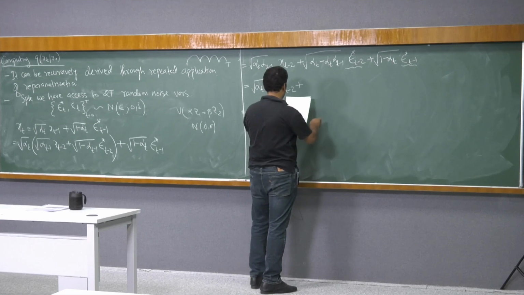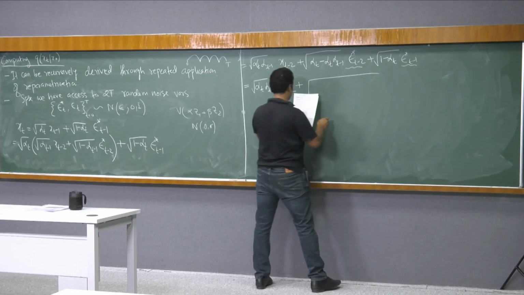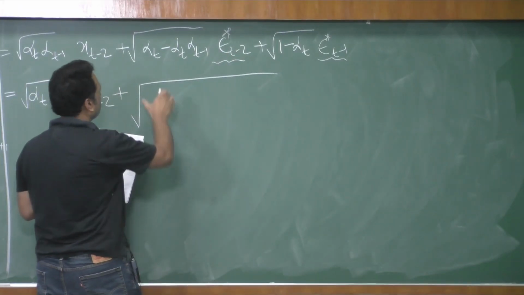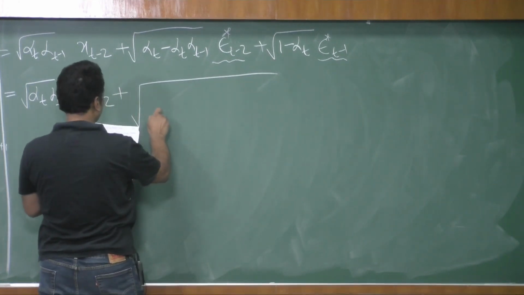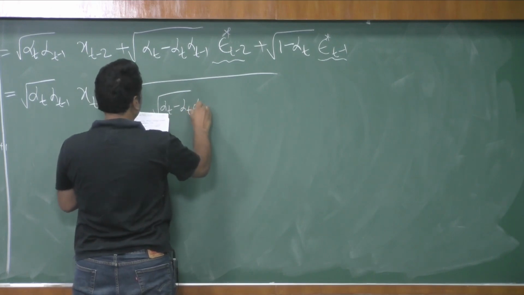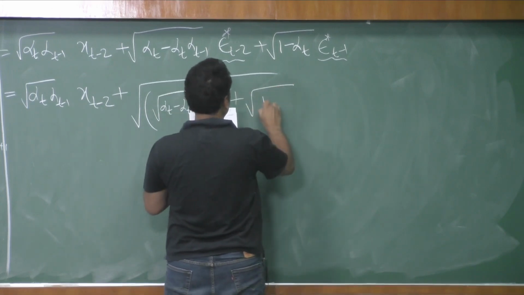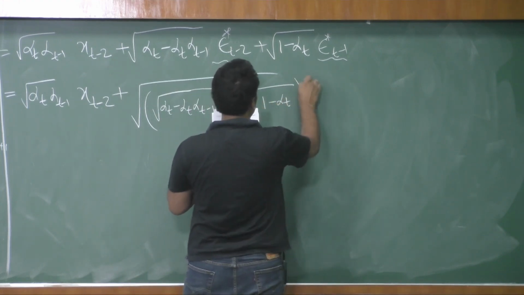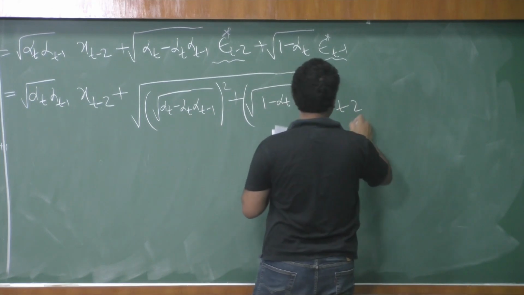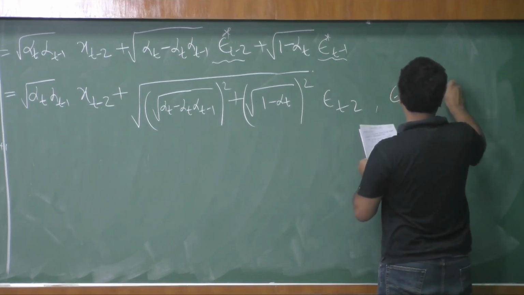So to make a sigma, I have to make a bigger square root, and within that I know the variance is the sum of the variances. The variance will be the square of the standard deviation. So we do that: the square of alpha_t minus alpha_{t-1}, plus 1 minus alpha_t squared, and as I said, we will use some other variable that comes from a standard normal.